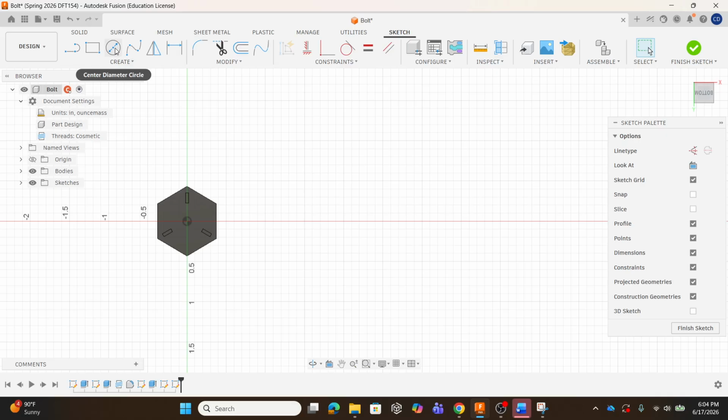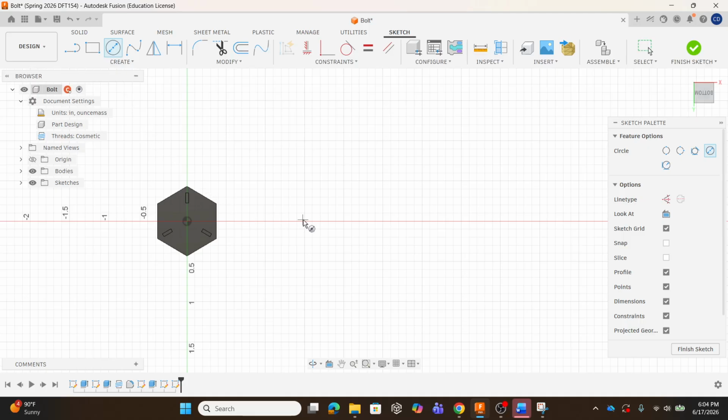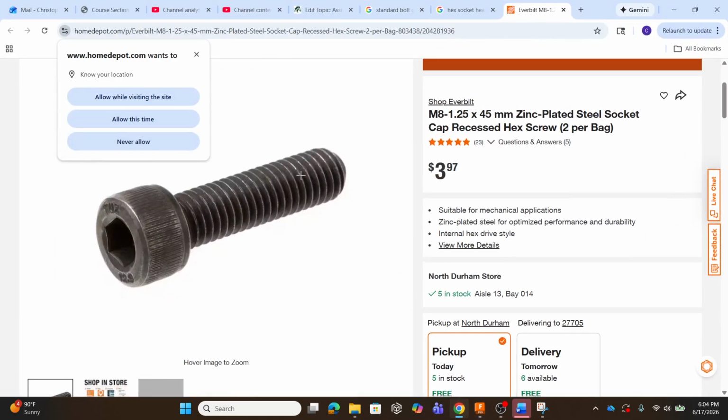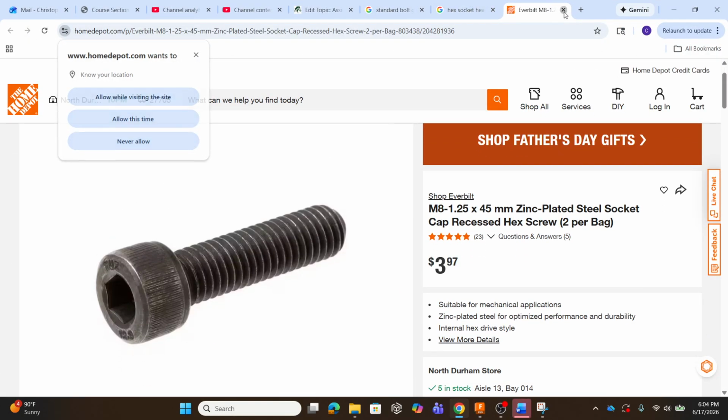Alright, so if we do a circle, and we come over here, this one obviously is in reference on the origin. I just want to show you kind of how things look. So we're going to draw a circle out in space. And before I do that, let me see.